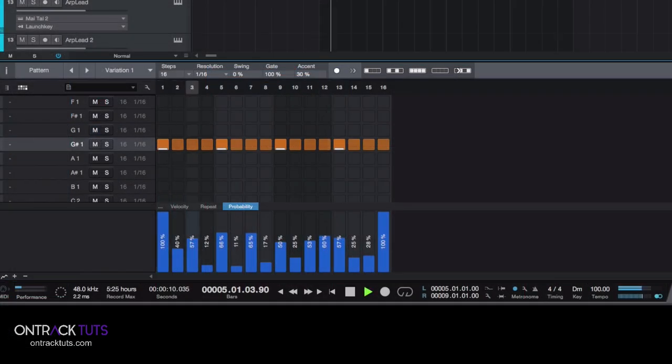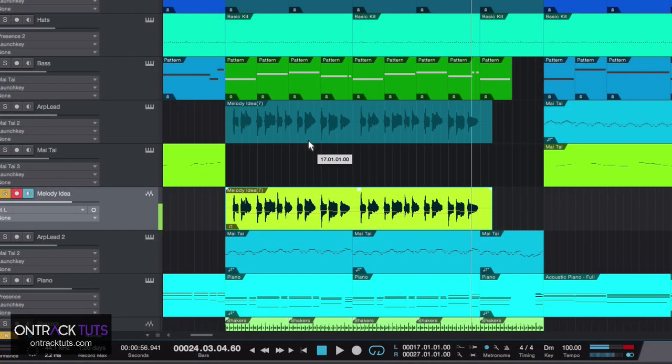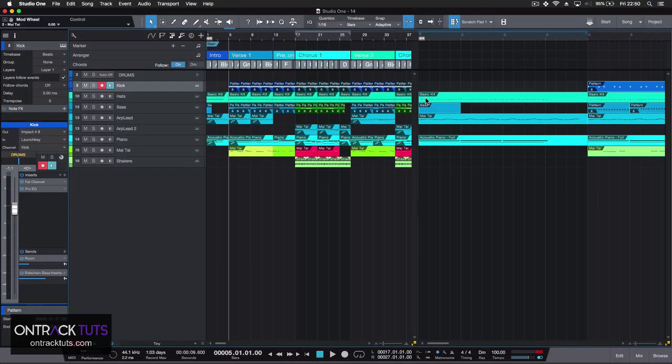We'll also look at the new pattern editor and how working in a pattern step sequencer way can help your compositions. Then we'll finish off with looking at some of the other features like extracting note data with Melodyne and moving it to instrument tracks, and then also how to use the Arranger and Scratchpad features to build up your song ideas and arrangements.